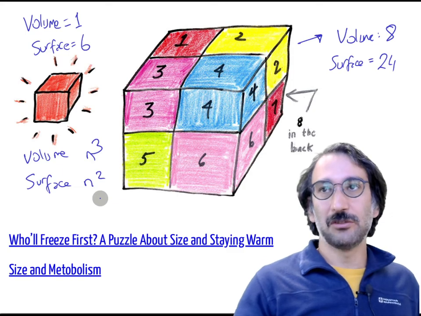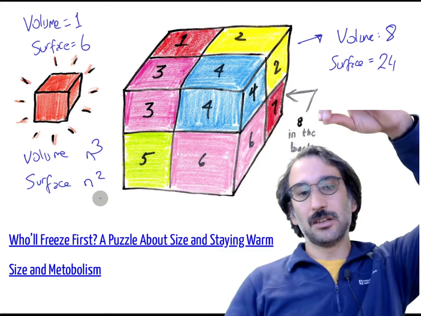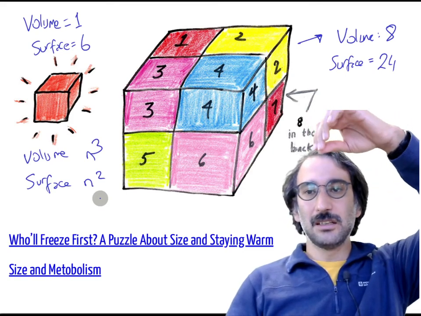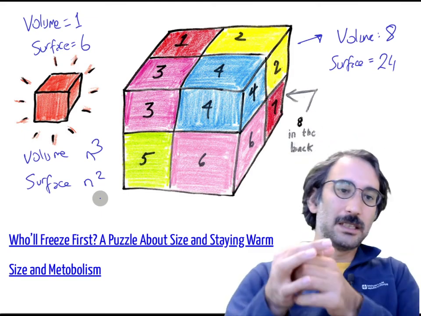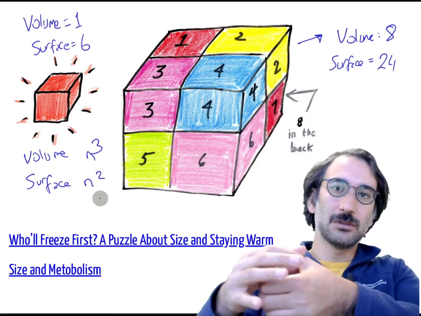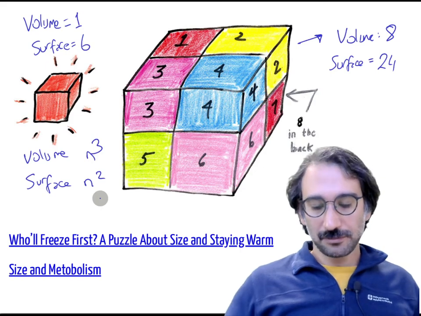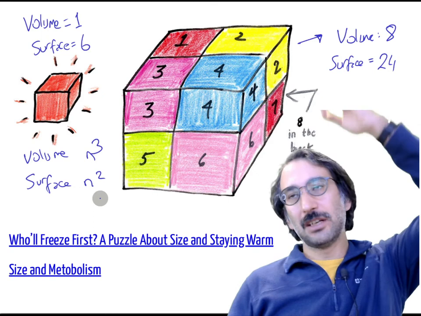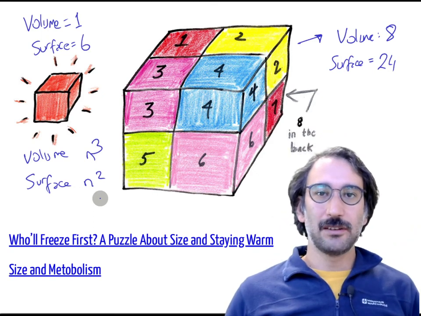For example, one of the reasons why we can't have a space elevator is that if you put a wire up to space, its weight is proportional to its volume, so it increases with the cube, but its strength is proportional to the cross-sectional area of that cable. So even if you take the strongest material on earth, if you pull a string of 100 kilometers of that material, it will not be able to carry its own weight.